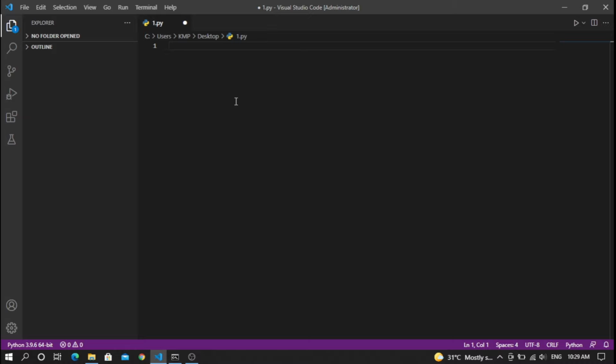So the next important part is comments. In Python, if you want to add a single-line comment, you can just add a hash and write whatever comment you want to write. But for a multi-line comment, you can use a docstring by using triple single or double inverted commas, like hello, hi, and close it by using triple inverted commas. So you can see this is treated as a comment or a docstring in Python.